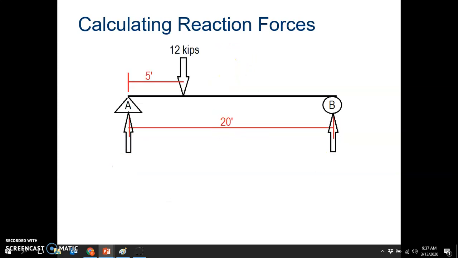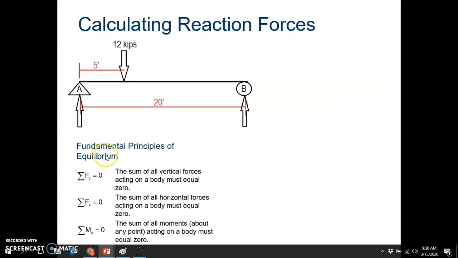But what if it was not right in the middle? What if I'm holding up one side and another student's holding up the table on the other side, and then the student is right over here? Now we would call that asymmetrically loaded. It's not symmetrical. I think you should be able to figure out that the person over here is going to be supporting more weight. The reactionary force of A should be greater than the reactionary force of B. But how much? Is this holding up 10 and this is 2? How do we figure that out? That's where we have to use the fundamental principles of equilibrium.